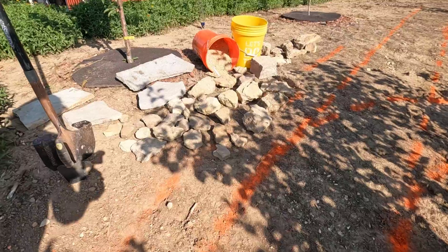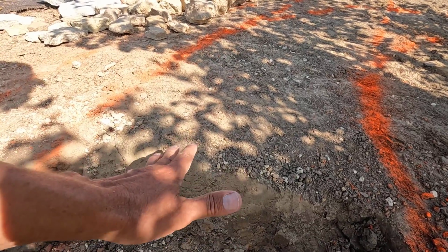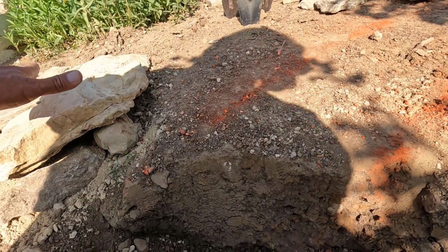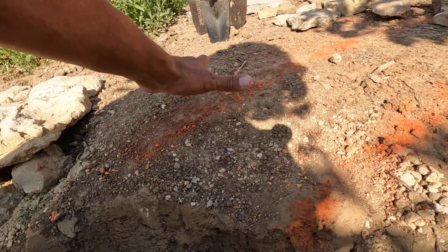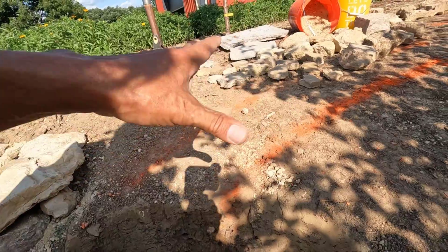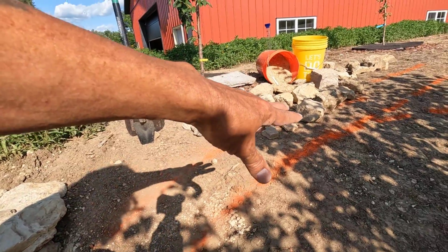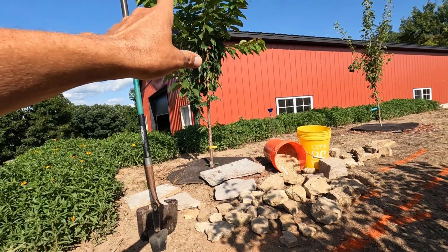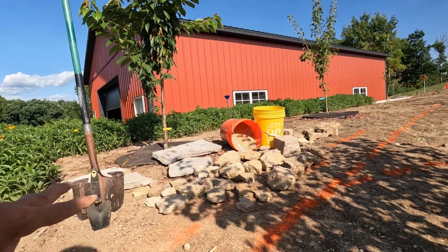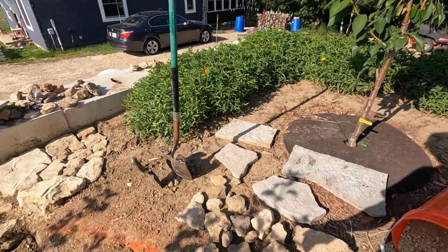Okay, so remaining work on the wall, we're going to get a set of steps going right across here, and then we're going to go up another level, and we're going to get this leveled off and continue, attach the wall to this, and the top of the wall is going to be right on this level. Got plenty of flat stones for that, and the entire wall is going to have to be stable, just like these steps here, because I'll have to stand on that to do some of the pruning on this Bing Cherry. It's not going to be as bad with the pears over there, but this cherry is kind of right in the area where the wall is going to be the tallest. It's not going to be that bad though.